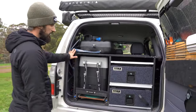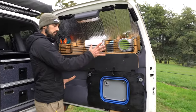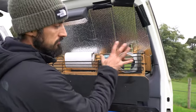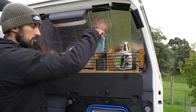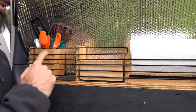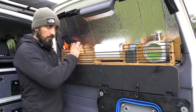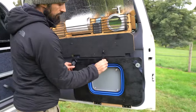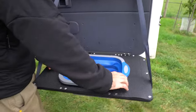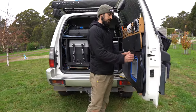That's another custom storage solution attached to the door of the car — really solid, it won't move. We have different sections for bathroom stuff like toothbrush, soap, and sponge. We put the dish liquid, all the forks, knives, oil, salt, pepper — everything is right there secured with bungee cords to keep it stable. This part is for the dishes — we have a collapsible sink. We just put it inside, wash the dishes, empty it, close it, put it back, and we're done.